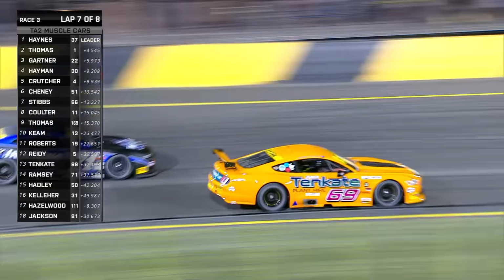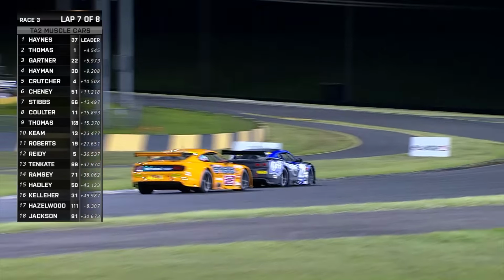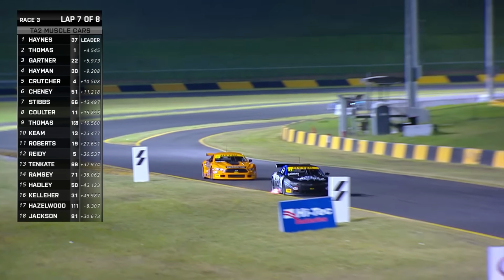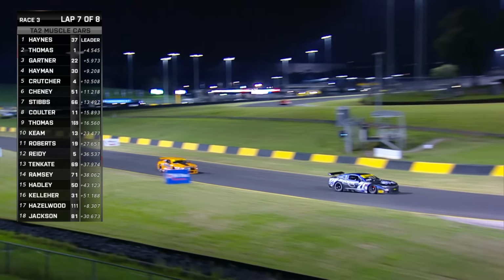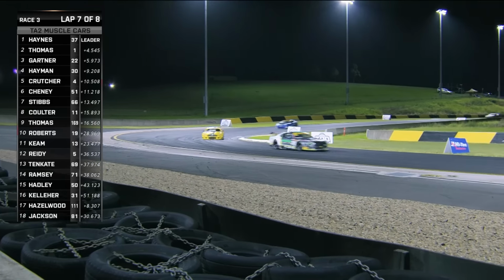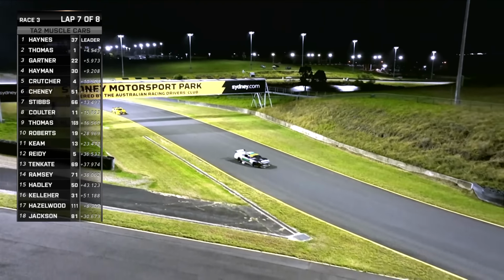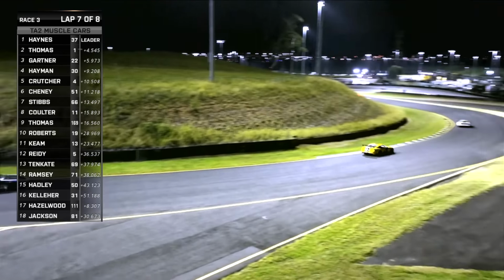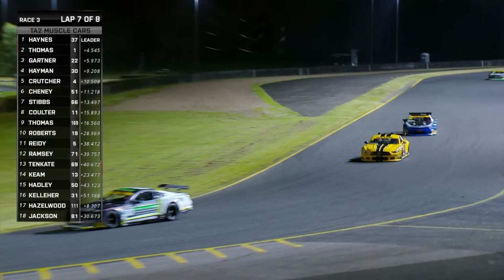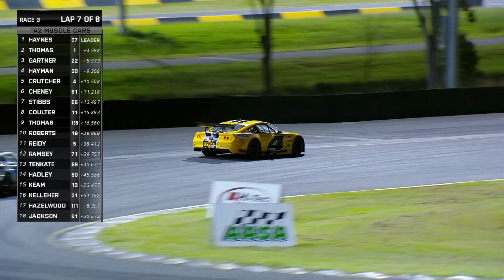Demain Ramsey and Anthony Tenkate. Demain growing in confidence in the CNH trucking entry. He and Danny Reedy, the two Speedway rookies in terms of TA2, just getting their head around it, Kim. It's such a different driving style. It is, mate. The bias-ply textile radials that they run on make it a lot more difficult to drive than if you had your normal steel radials on. So they walk around all over the place, and they really drive off the rear of the tyre. And sprint cars are direct drive, and you can stab the throttle, you can stab the brakes and turn the car immediately, whereas you have to wait for these cars when you tip them in.